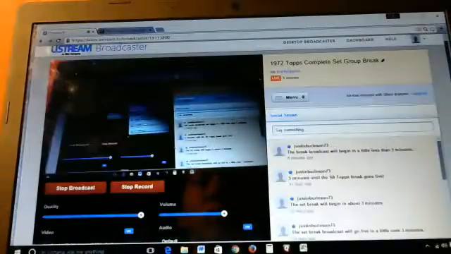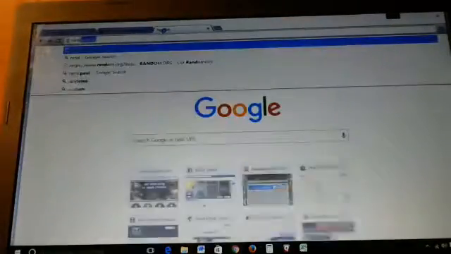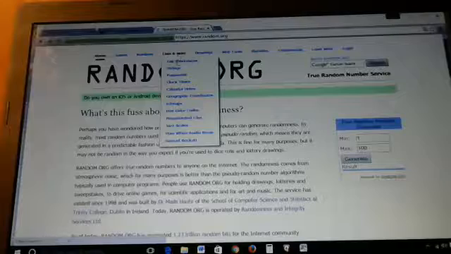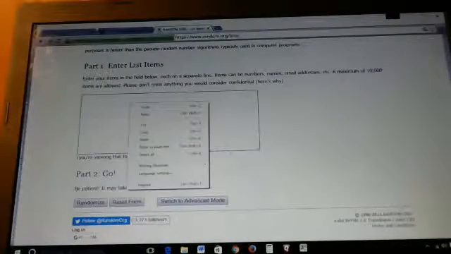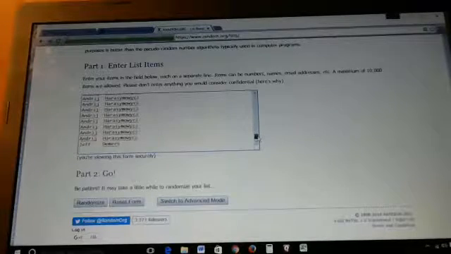So we will use random.org's list randomizer. Oops, I should copy that. If you haven't used this before, we use the list randomizer, and we'll paste the list here.